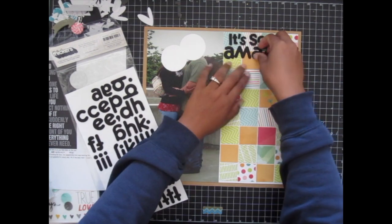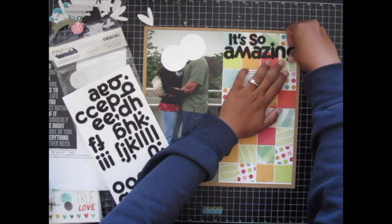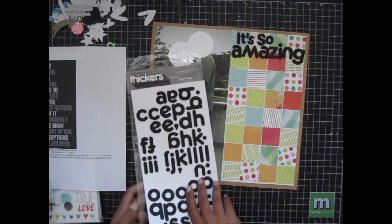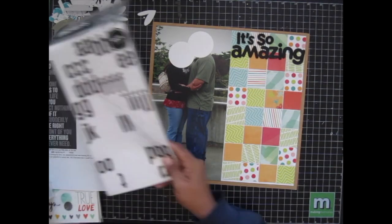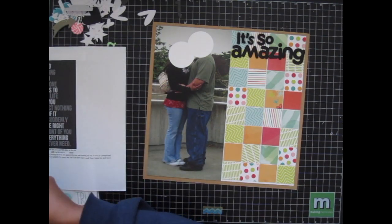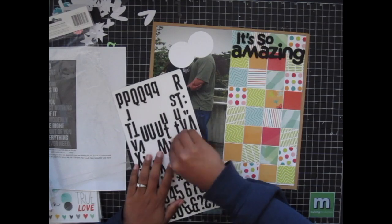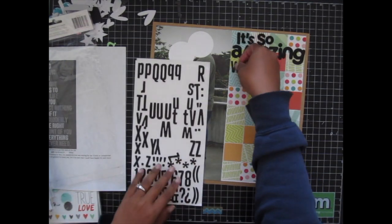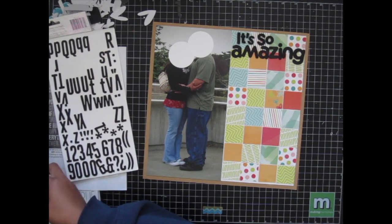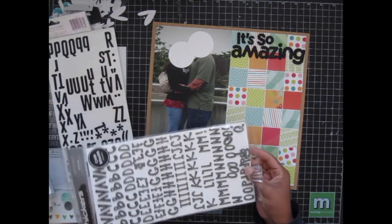So the quote says, "It's so amazing when someone comes to your life and you expect nothing out of it, but suddenly right in front of you is everything you need." The picture is a 6 by 12, or it started off as a 6 by 12, of me and my husband on our first date, back when I just thought it was going to be a regular date. And lo and behold, it was my last first date ever. So it's a sweet memory to record, and it definitely goes with the quote.